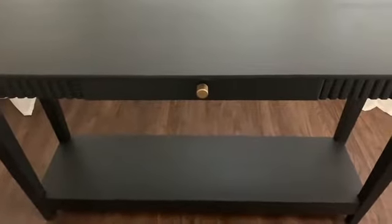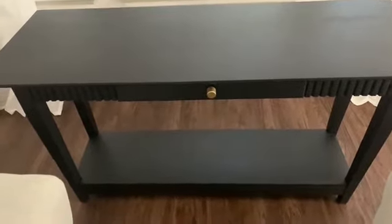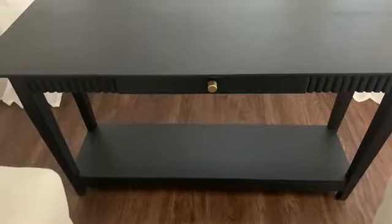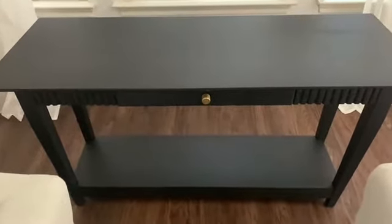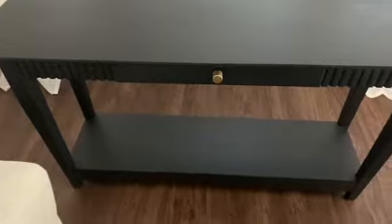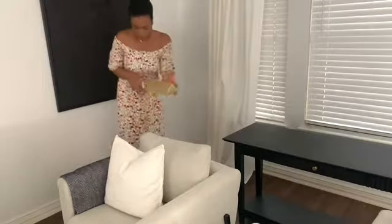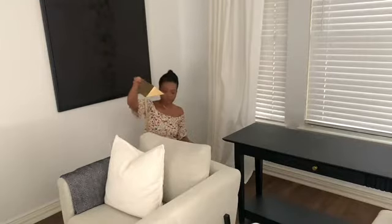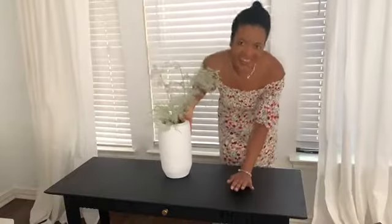This is the finished product and I absolutely love it. The fluted design I added just makes it look really cool, and the small gold knob really makes it pop. I'm trying to keep things black — most of my furniture in here is black or white — and this fits right in. It was so simple to do and didn't require big tools to get those edges on the side. I'm super happy with how it turned out. I've shared this lamp with you guys before, but I'll link that video below.